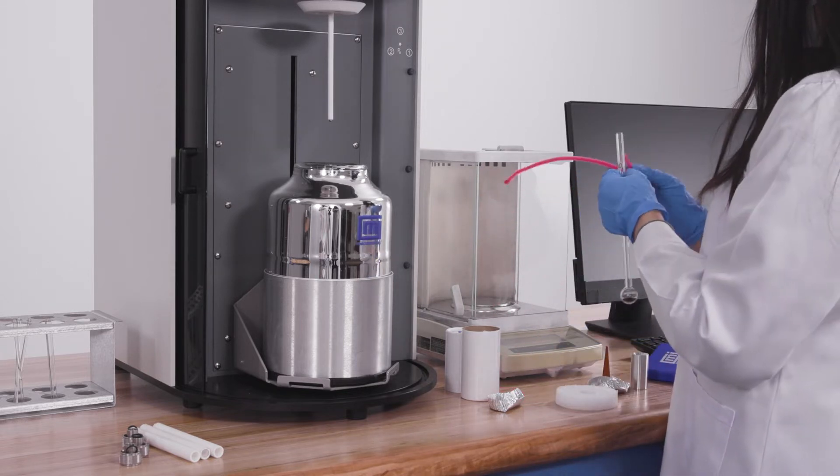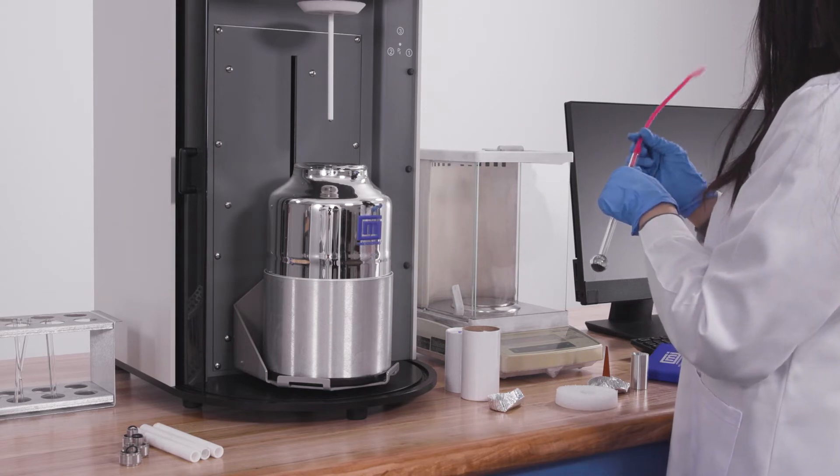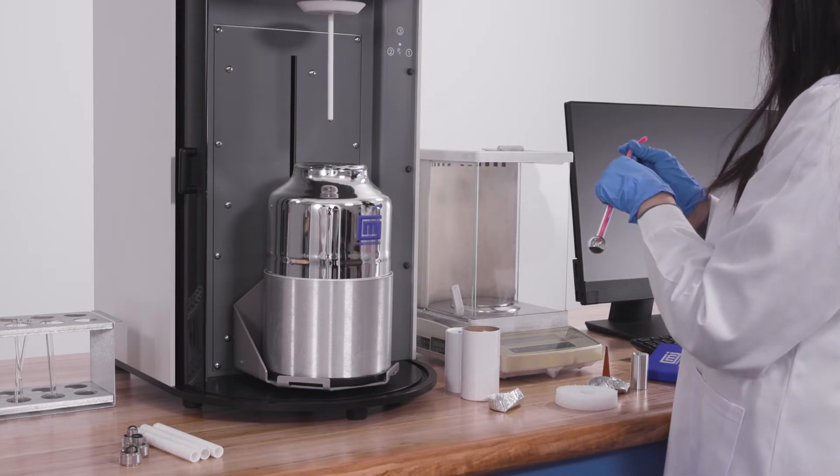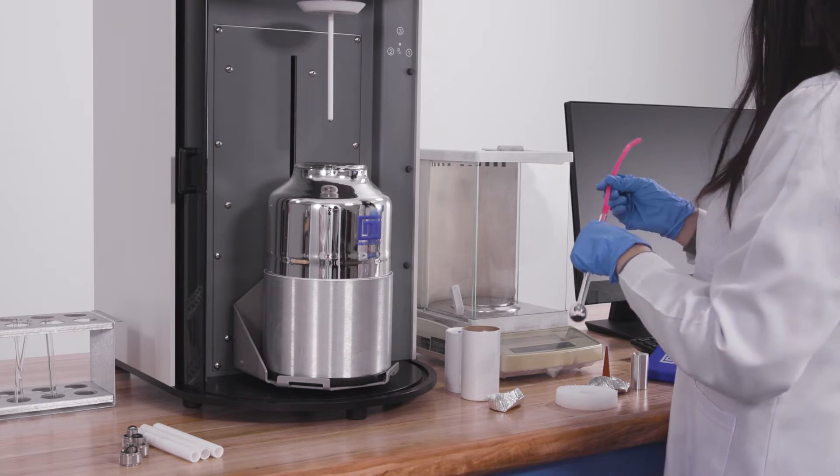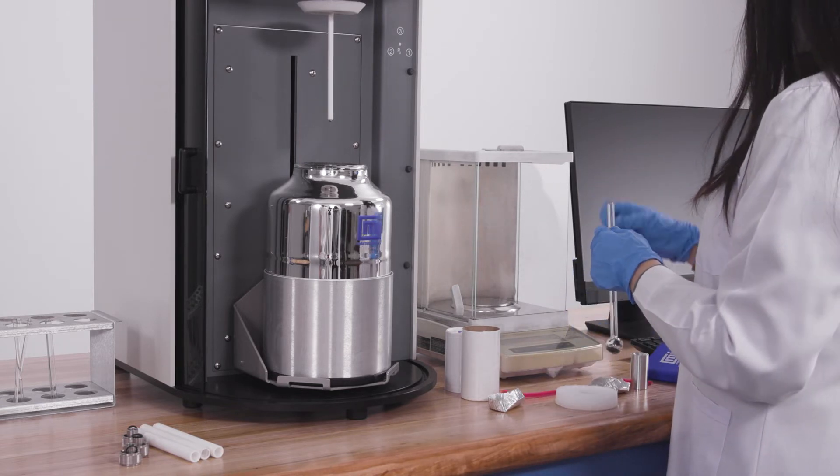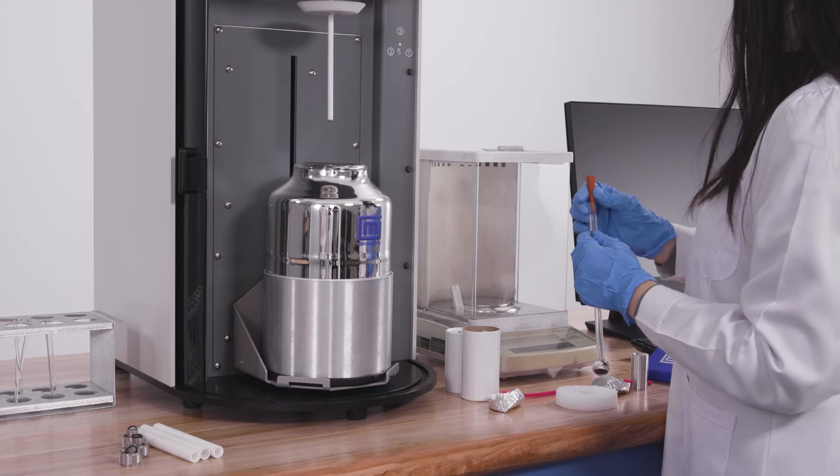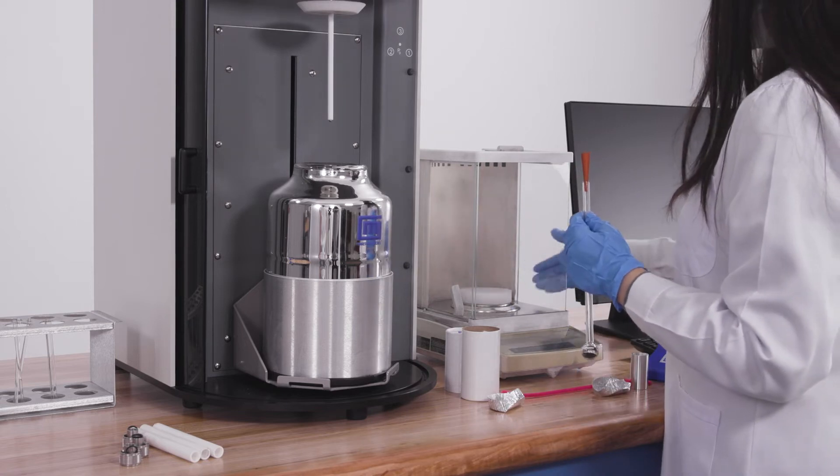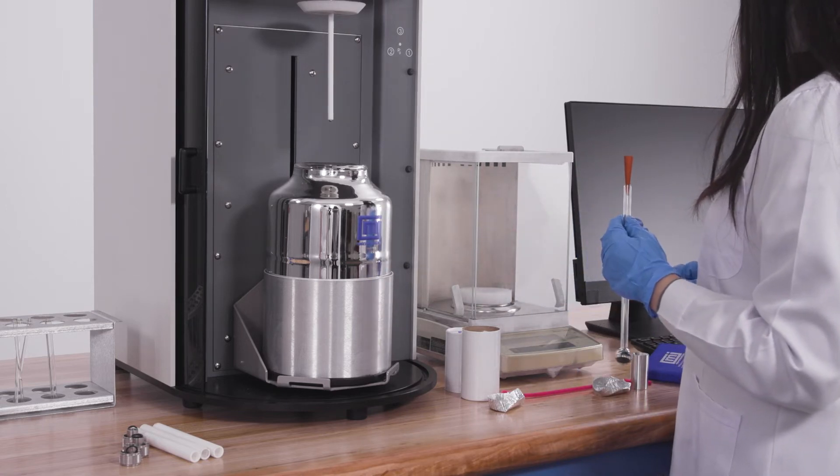Clean the walls of the sample tube with pipe cleaners as necessary. Enough sample should be used to minimize weighing errors from the balance. Weigh the tube with sample and record the before degas mass as a reference.